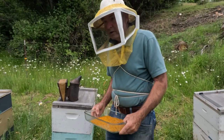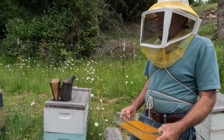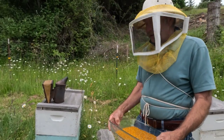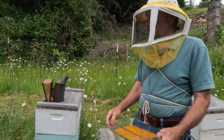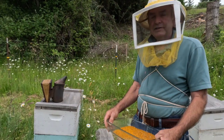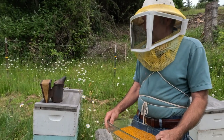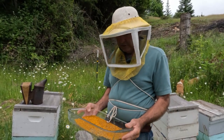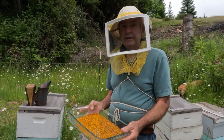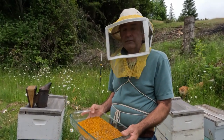The pollen traps I'll just leave on for probably about a month. When the bees are really busy and the honey flow is going on, it obstructs their entrance to go through the pollen trap, and then they're concentrating more on nectar and not gathering as much pollen anyway. So that's the way that bee pollen is collected, and the best way to store it is just to put it in the freezer, and it keeps it really fresh and it stays good for a whole year.